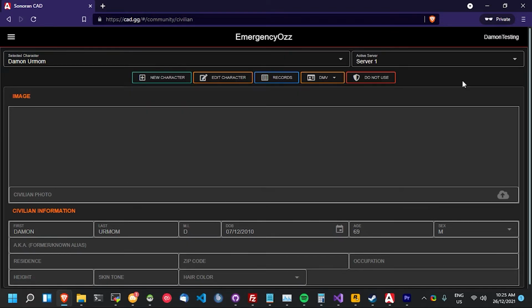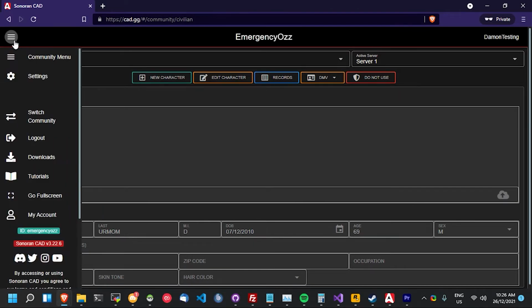But that's all good. Now what we need to do is go ahead and set our API identifier, which will be our Discord ID in this case, into the CAD. Now what this will do is allow both the server and our staff team to identify who owns which CAD account, and is able to provide adequate in-game permissions for various CAD features, log you in automatically for in-game stuff, and also allows staff to identify who owns each account.